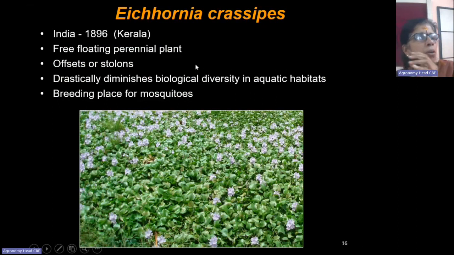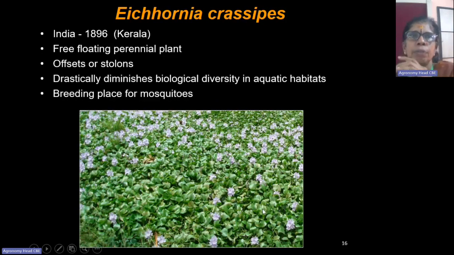So this is the case of Eichhornia introduction to Kerala. It was reported in 1896, and you know that it is a very serious menace. It is called the lilac devil, with very beautiful flowers, and indeed it reached here because of the flowers only. And this plant is a good phytoremediator also. Phytoremediation means the use of plants to remove heavy metals from the system, the aquatic system. So whenever you see this plant, it is also an indication of water pollution.